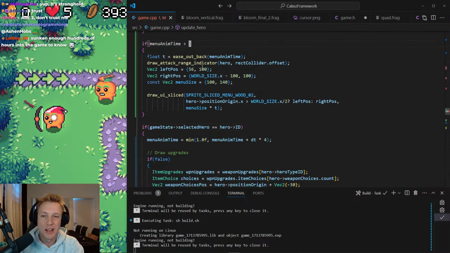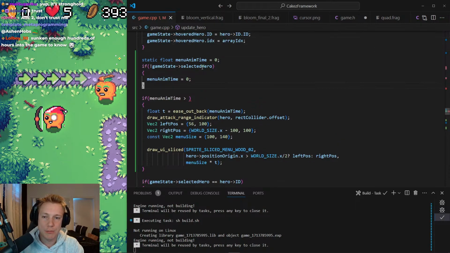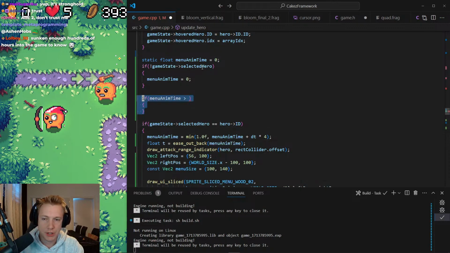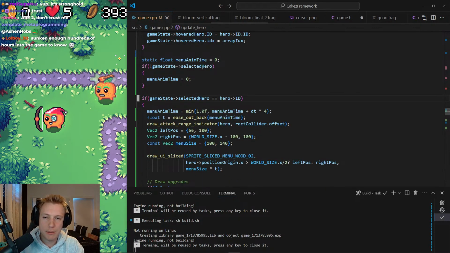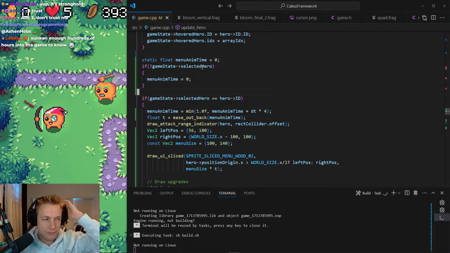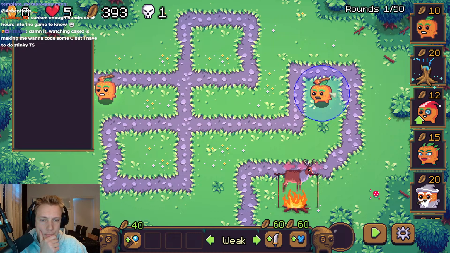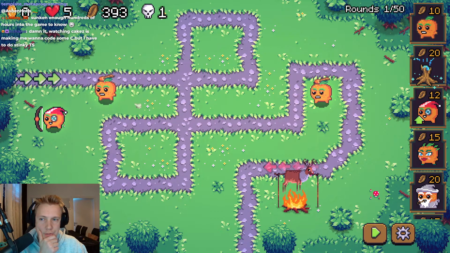I don't think the animation will really add much to the game, so we're just going to put it to 0. It's fine. Which means this if check goes away, and that means the animation when closing the window is just closing the window. Yeah, like that. I think that's fine.